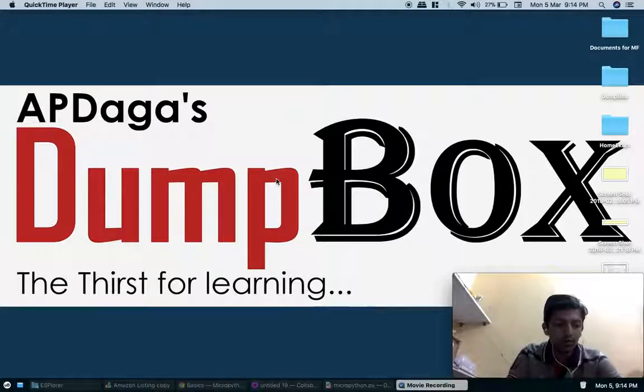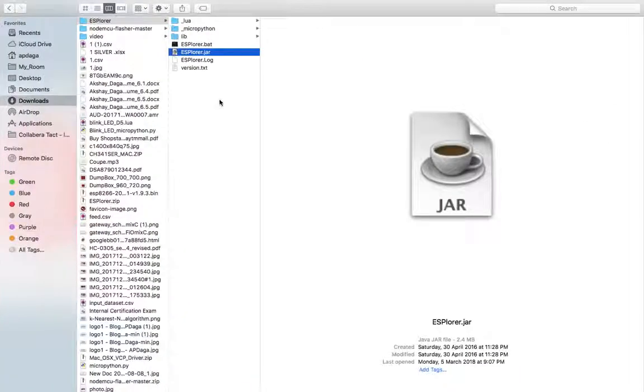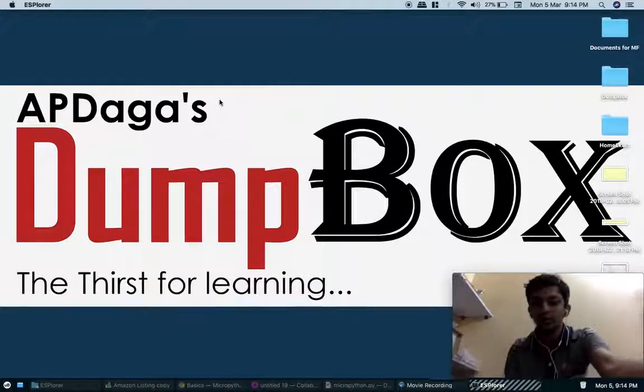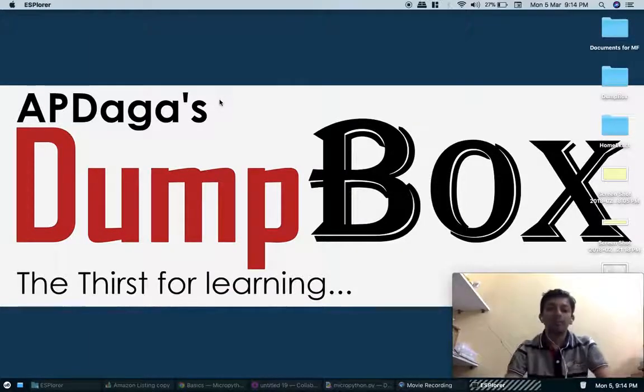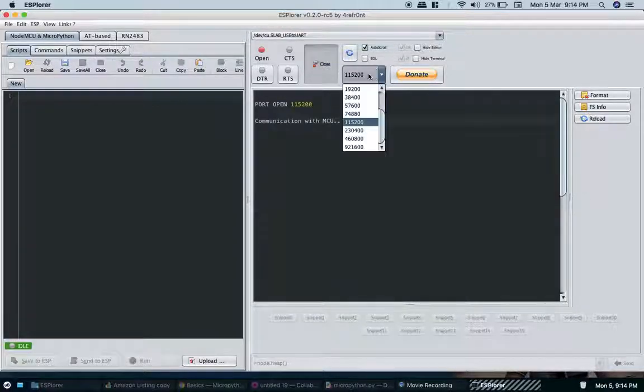First of all, connect this NodeMCU to the computer through micro USB cable. Then you need to open the IDE. The IDE is nothing but the Explorer which we have earlier used. You can see how to download and install it. Once that is done, you have to select the correct COM port. Since it is a MacBook, the port is written in some other way, otherwise it is generally a COM port. Then click on open and select baud rate as 115200.